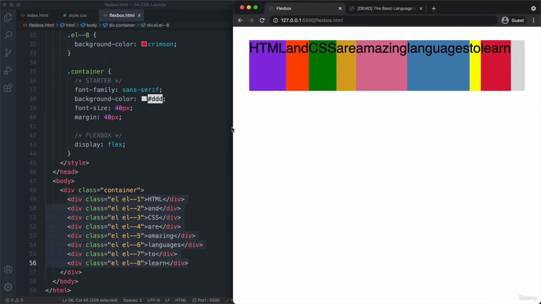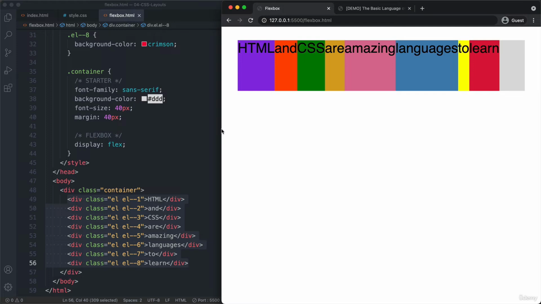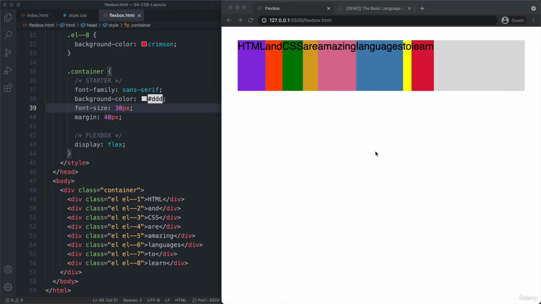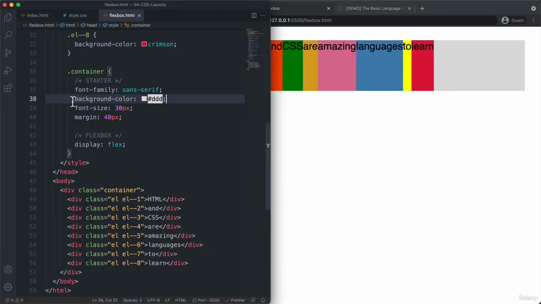So let's give us some more space. Or maybe to make it easier, we could just make the text a little bit smaller. And so now you can see that each of the flex items needs a lot less space. And by the way, this gray space that you see here after the last flex item is simply the background color of the rest of the empty container.